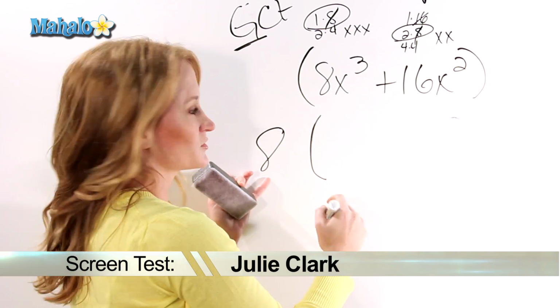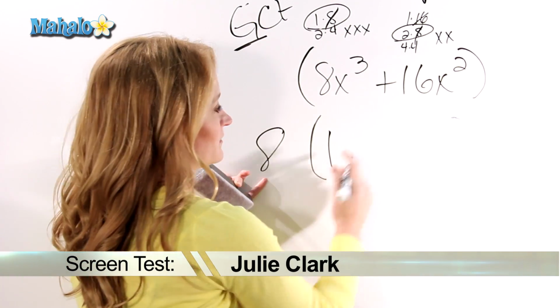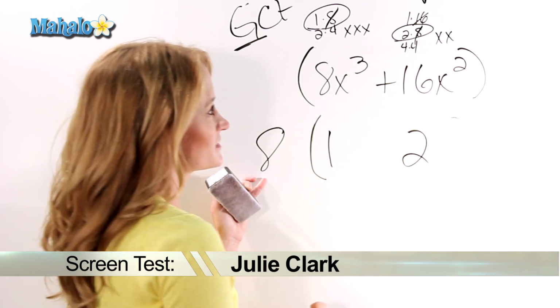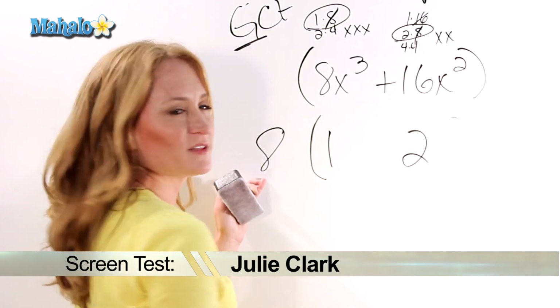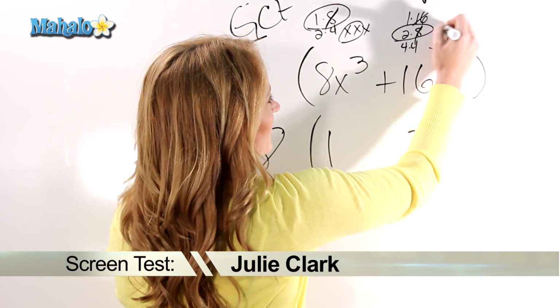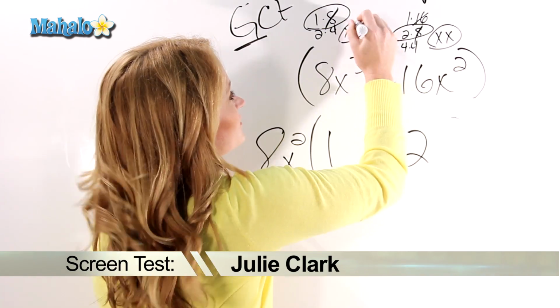I'm going to start with the numbers first. So I used the 8. 8 times what? 1. I used the 8 here. It was 8 times what? 2. I finished the numbers. So now let's do the letters. What's the most amount of letters I can pull out from each pile? That'd be 2. So circle what you're going to pull out. Pull it out here. And then cross it out once you've used it so that you don't try and use it again.